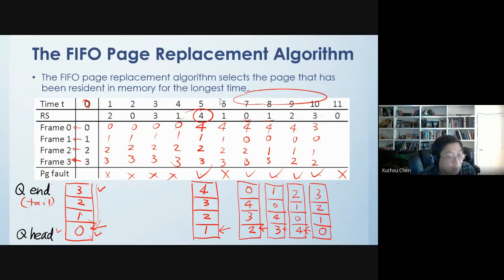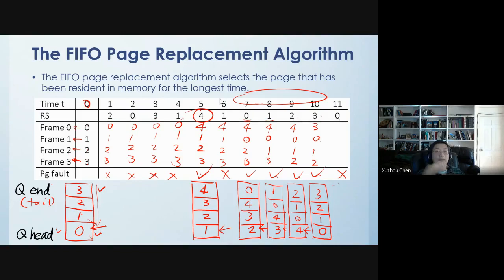And then I replace another page, and another page was referenced. I replace another, and it was referenced. So I always replace the one that will be used. So this is actually a nightmare. Now, this is actually kind of an extreme situation. Normally, the performance for FIFO is not really that bad.